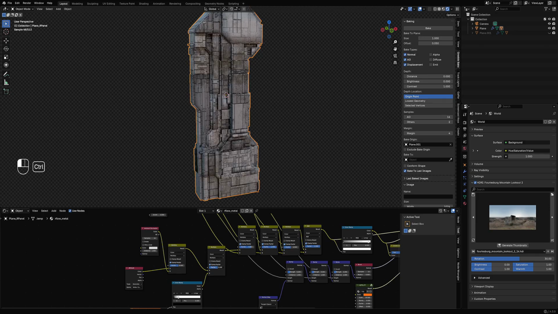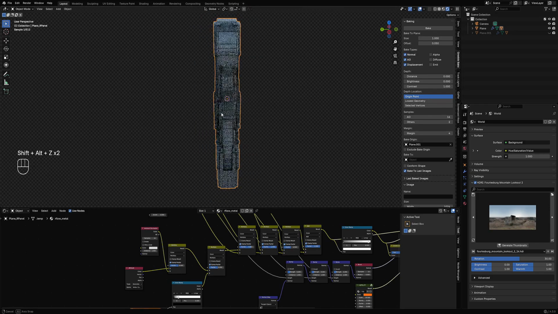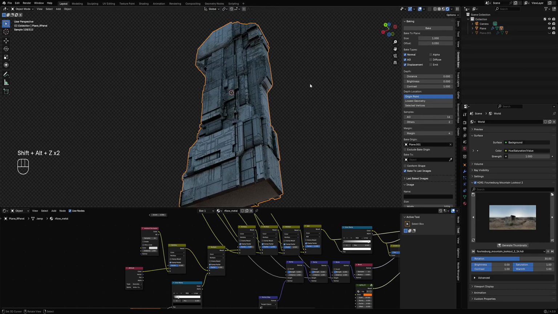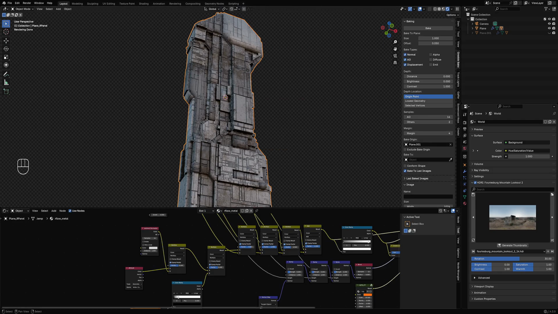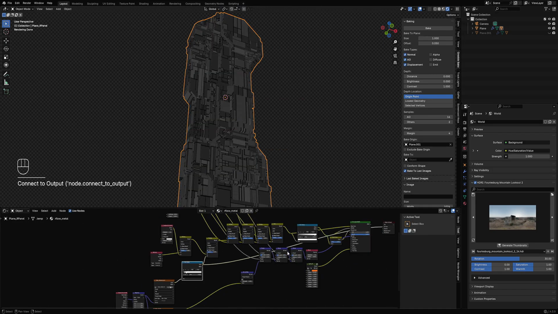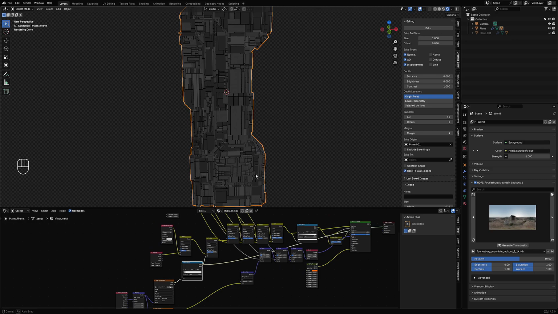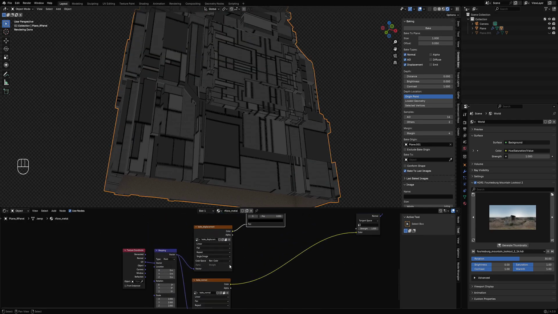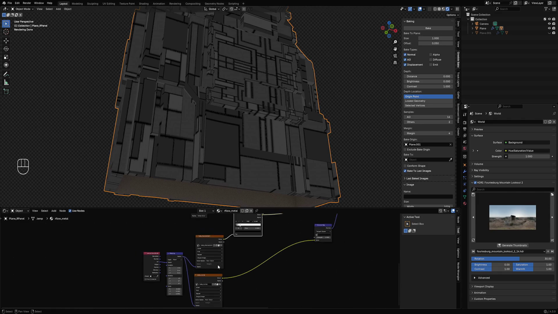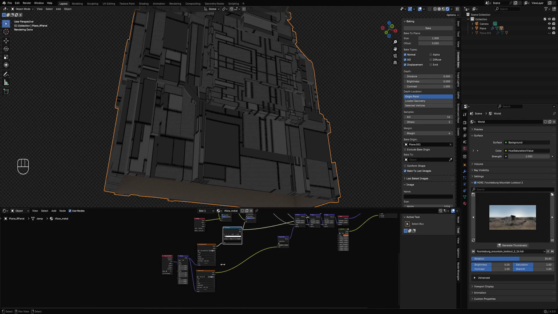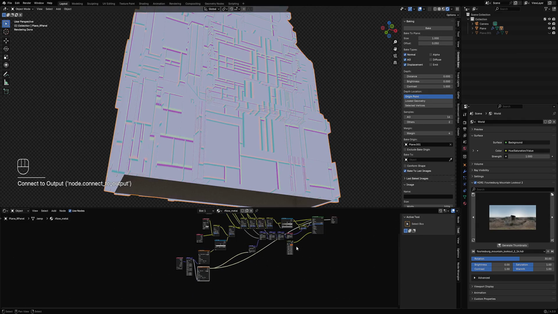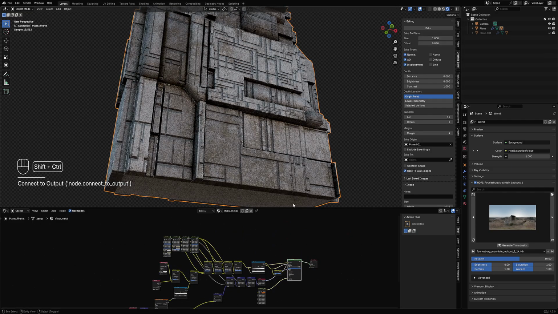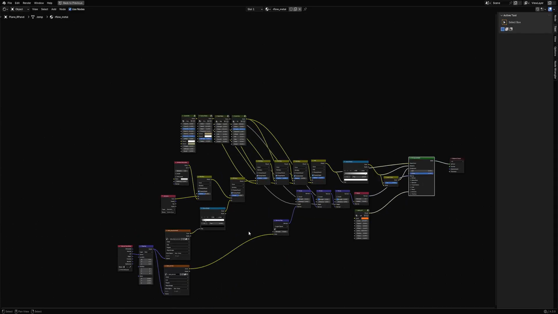Something like 0.5. Is it even working? Let's see. It's not. Oh, it's not working. Yes, it is.